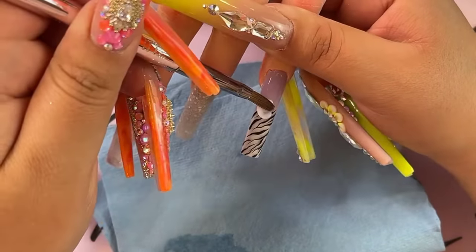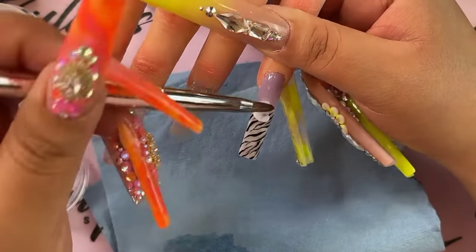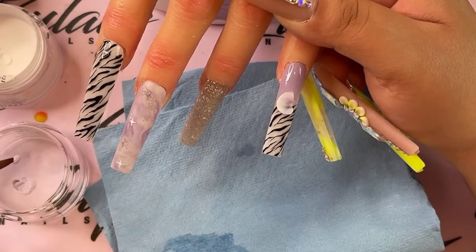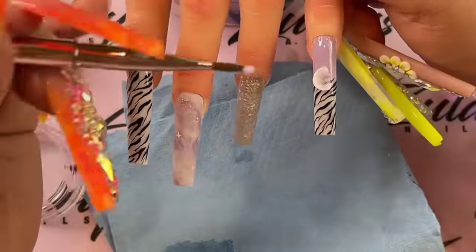So I'm gonna do a rose only because that's already where I'm headed. Rosie.